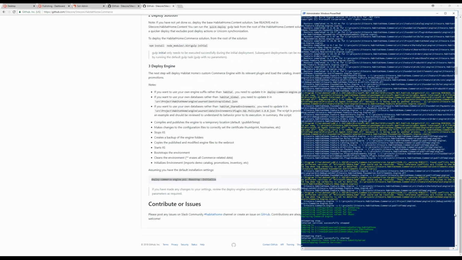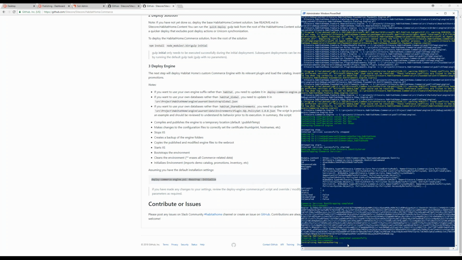All right, so it seems to now run properly without errors. It's bootstrapping and initializing. So anytime configuration changes, you have to bootstrap it. There is a Postman script for you to do that, as well as initialize. So it just syncs up the configuration on disk with the database, so everything works in harmony, because Commerce takes stuff from the database and then injects it into the Sitecore portion of it. So this is pretty crucial for us to do. Otherwise, the catalog or any of the items and things like that won't show up in your Sitecore tree. So we're just waiting for that to go through.